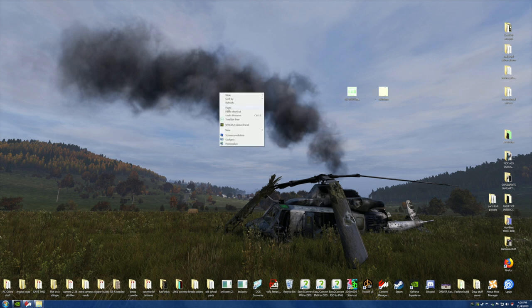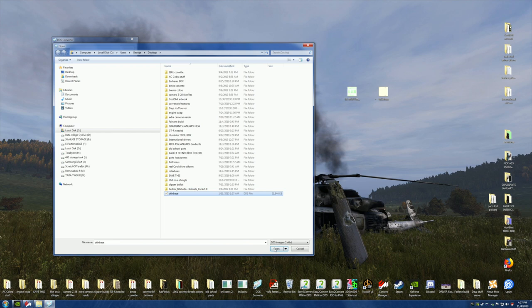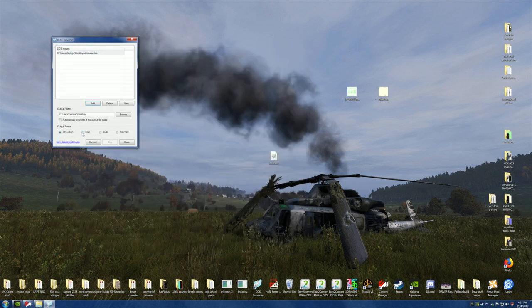Simmer this down and give it a different name. Now what you're going to need is a couple of programs: you need a KN5 converter — have to have it. You need a DDS converter — have to have it. You need an easy way to convert JPEG to DDS, PNG to DDS, PSD to PNG. Without these programs don't even bother. Number one we have to change this DDS file to something we can see — we add the DDS file called 'skin base' and turn it into a JPEG. A JPEG almost always works; PNG has about an 80% chance of working.